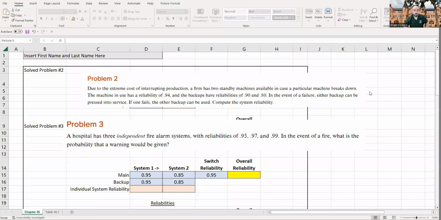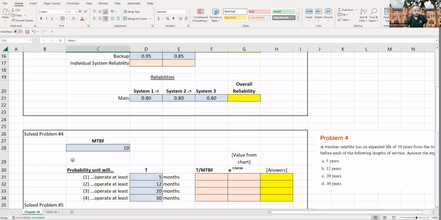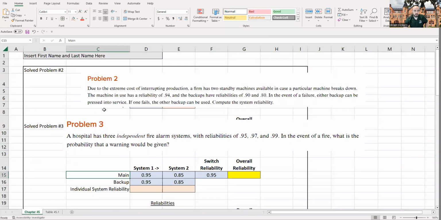All right, hi guys. This is going to be solve problems, practice problems from chapter 4S having to do with reliability. These don't match up exactly with your problem sets for the week. I do have some additional problems we're going to run through that aren't in the solve problem section, but by going through the solve problem section on your own or following along, I think it'll really help you understand the reliability practices and how to do these calculations.